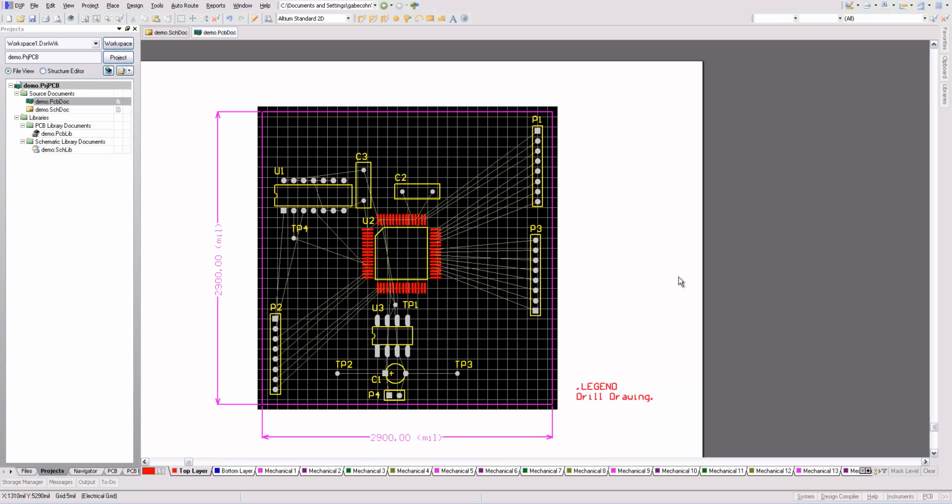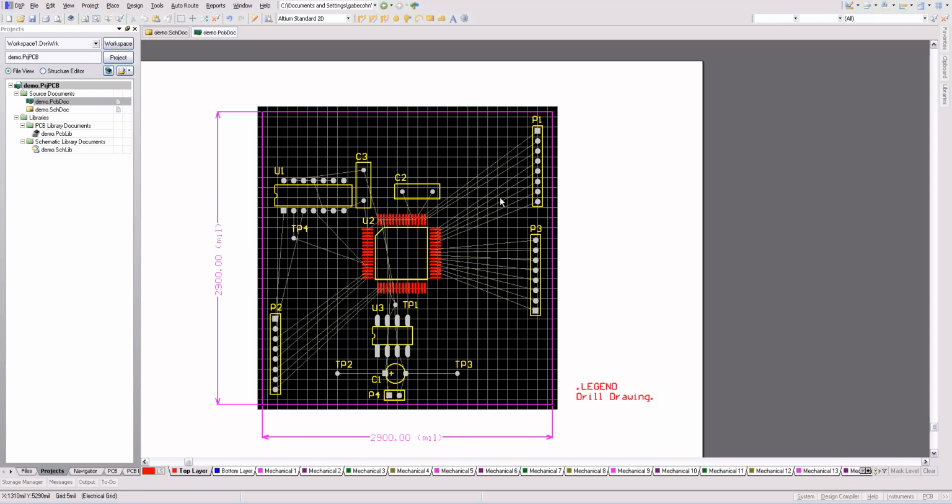In this tutorial, I'm going to route all the traces on the PCB. That is, I'm going to make all the metal connections between all the nodes that need to be connected. So when I'm done, all these little wires here should disappear, because these wires indicate the unrouted nets or the unrouted connections.